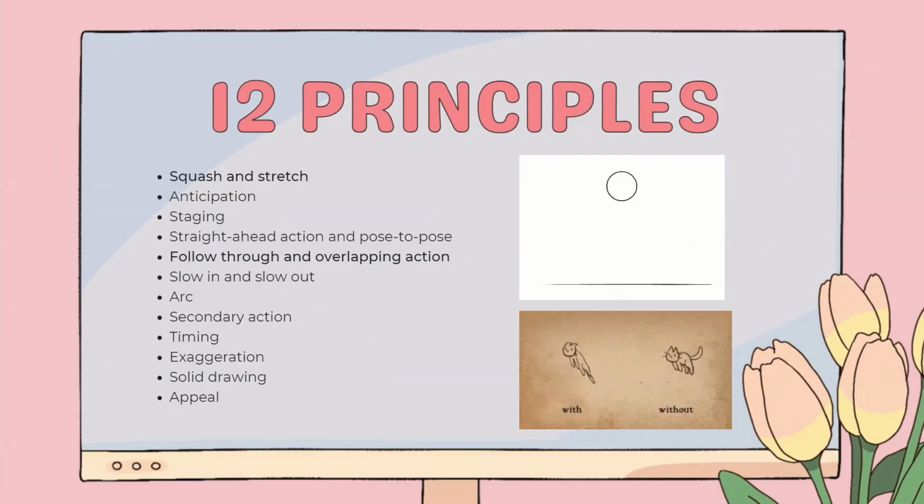So for this workshop in particular, we're going to just focus on two of them, squash and stretch, follow through and overlapping animation. But for your own practice, my recommendation is that you really get into one or two of these for practice, and maybe with each pass you incorporate more, or you can focus on one or two with each different kind of work that you do. But yeah, I'm going to run through them super quickly so you can get a good idea of what these all look like.